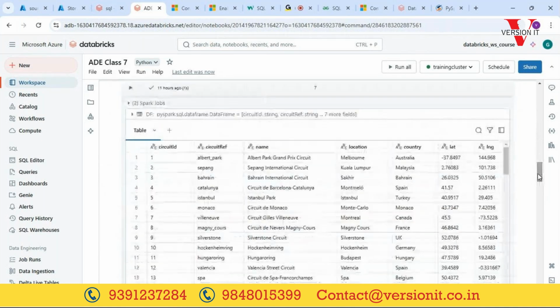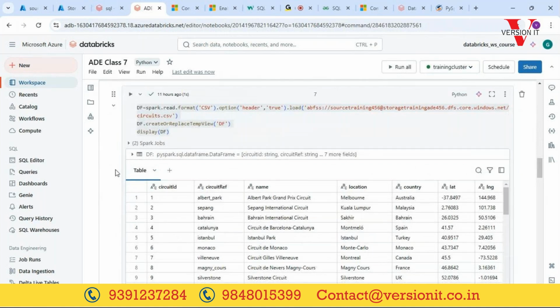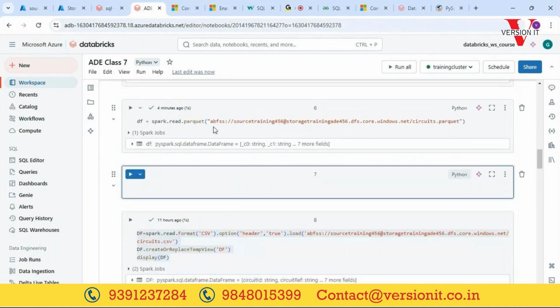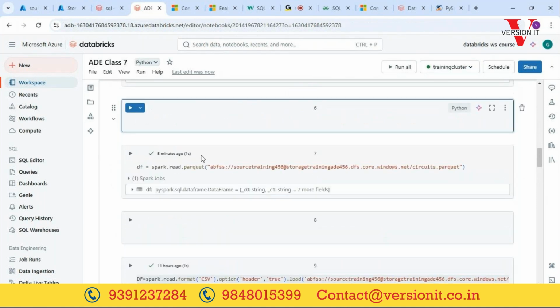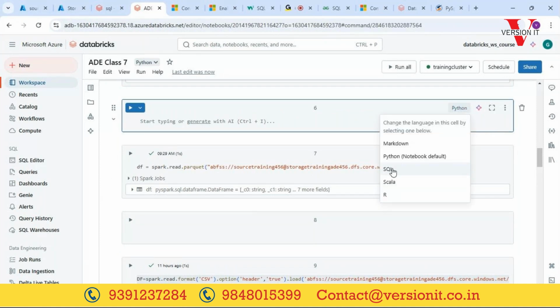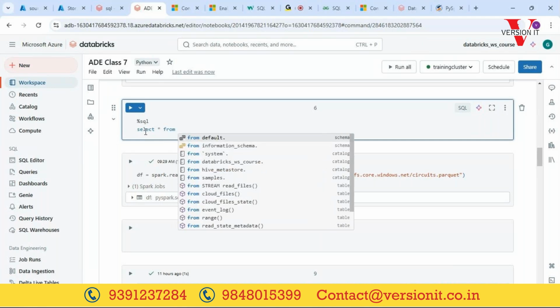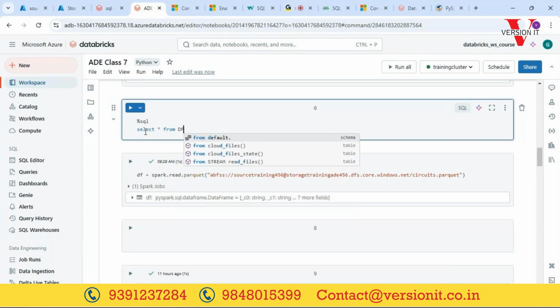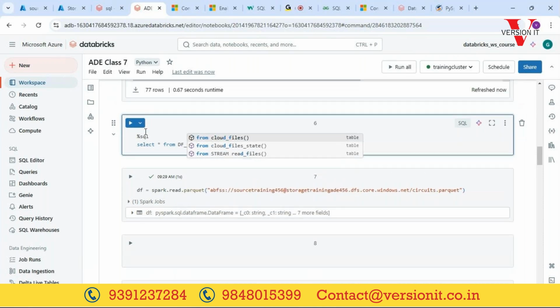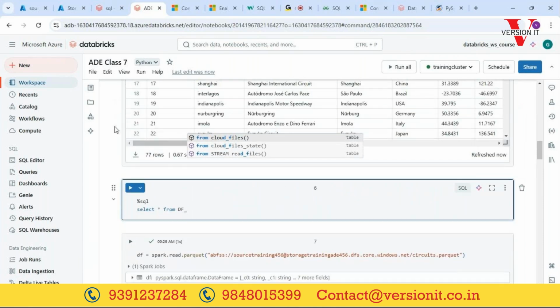Okay, so in this Spark session, in this notebook itself, the session is still available. It is going to allow me write some SQLs actually using the circuits file data. So now what I do is select star from, df underscore, what is that temporary view I created?